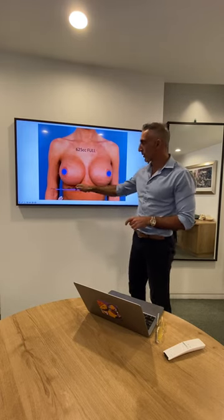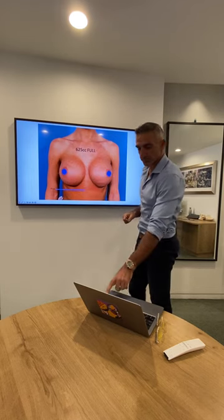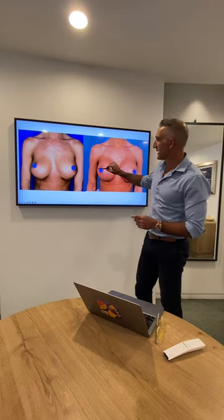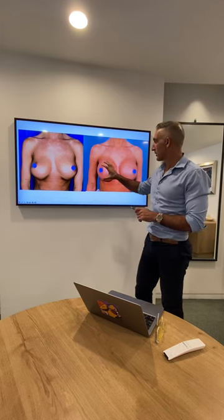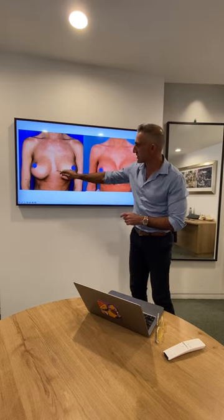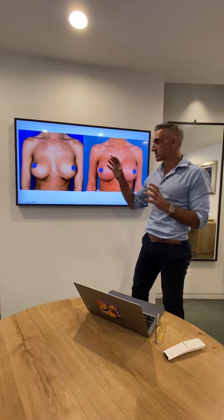Now, as you may recall, the bottom of the breast was at that tattoo line. We've lifted all that up. The nipple now looks more central on the breast mound. When we compare them side by side, you can see the difference. The nipple hasn't really changed much in height, but it now appears more central on the breast because we've lifted the breast up. We've tightened the pockets and made the cleavage much closer, because there was bottoming out and infralateral migration on that side. That's the best way to fix bottoming out — by lifting up the breast platform to match the chest platform.